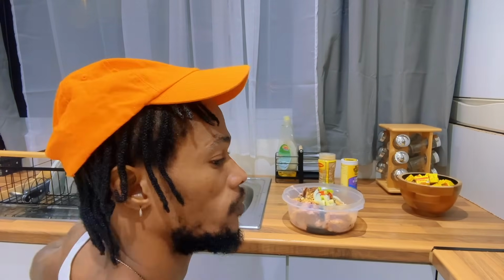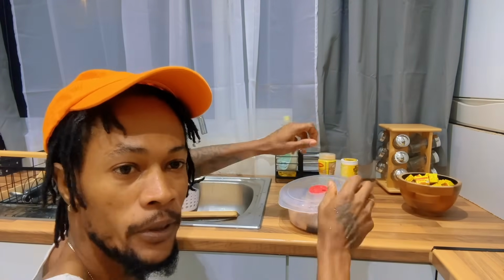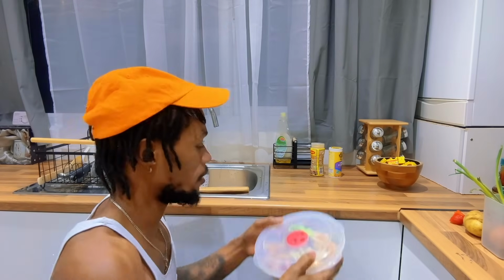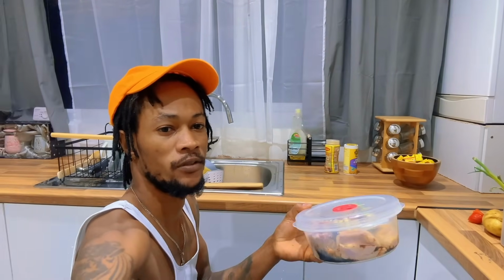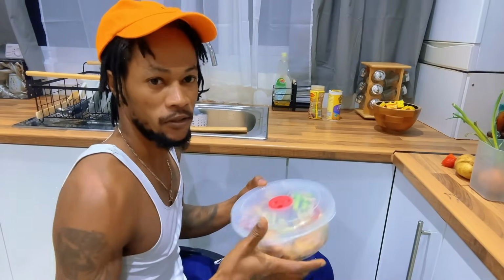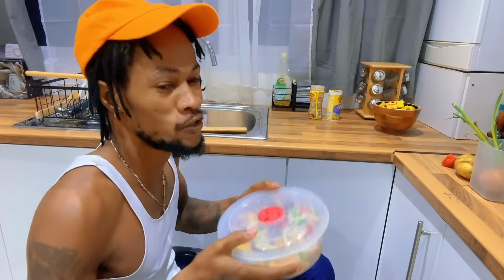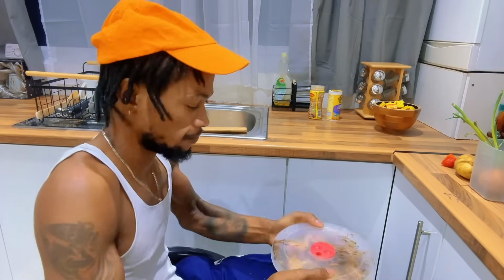Alright. So I'm gonna rub up my hand on the meat. This is my way. So I'm shaking this well. Somebody try it and see if it works.